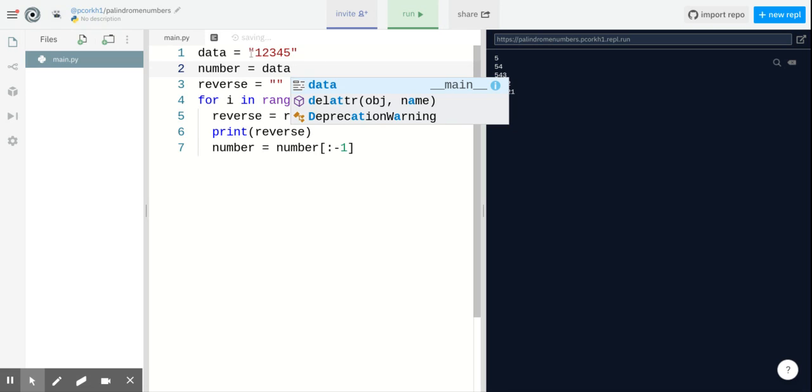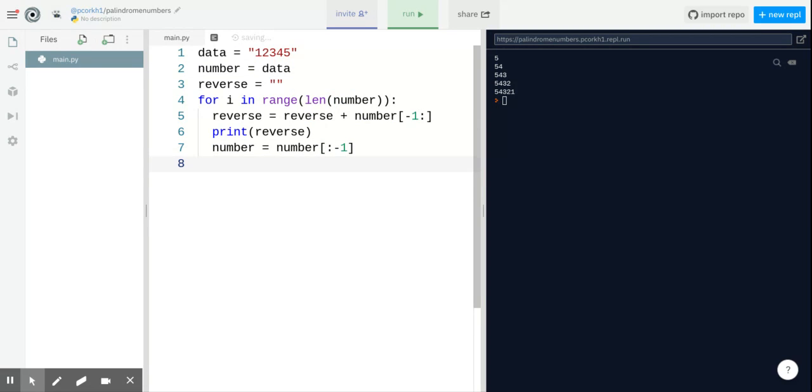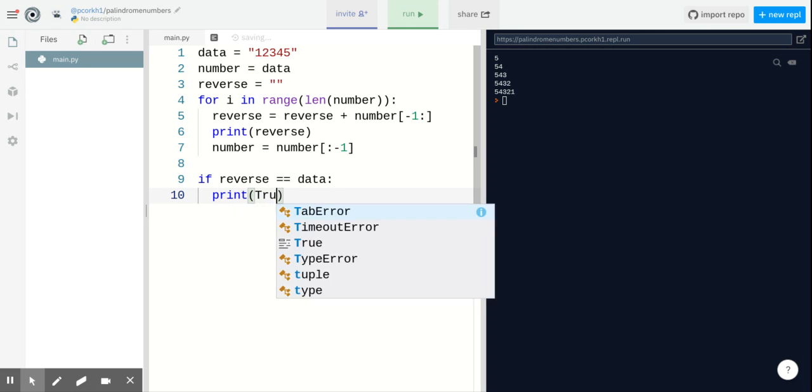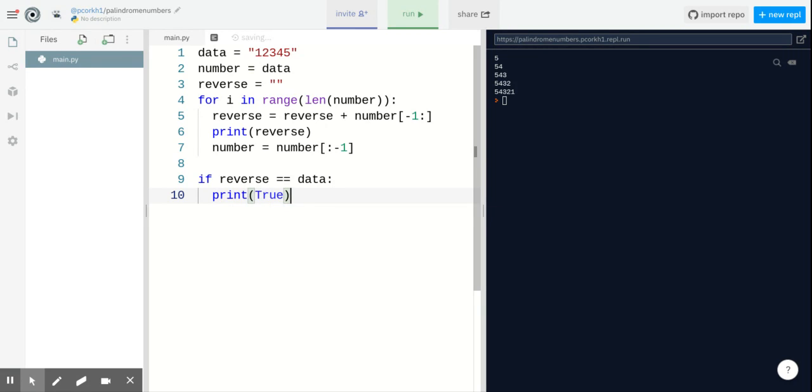Then we give number the value of data, and at the end let's say if reverse is equal to our original data, then print the word true, and else print false.